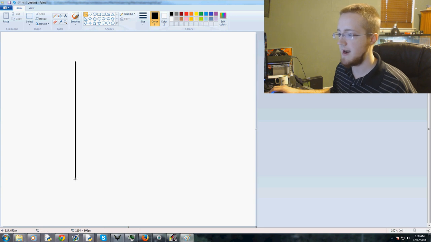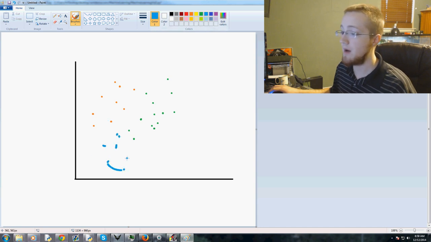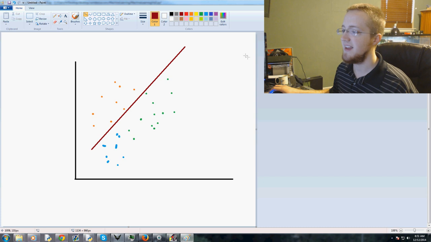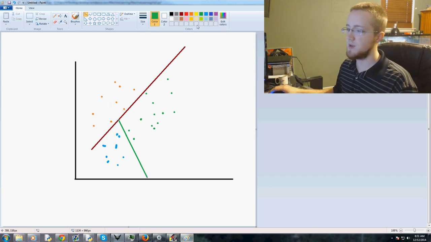Anyway, so you've got your axis here, and you'll end up having a graph with a bunch of plots on it, like this. Let's make it big. And with SVM generally, you'll end up having labeled plots. Anyway, SVM's going to come through and say, all right, check it. You've got a group here. Well, SVM's going to do a better job than I'm doing. It's going to say, you've got a group there. And then it'll come through and chunk a line, like this. SVM's going to come through and say, there are your groups for you, because you labeled the groups. So that's what SVM does for you.